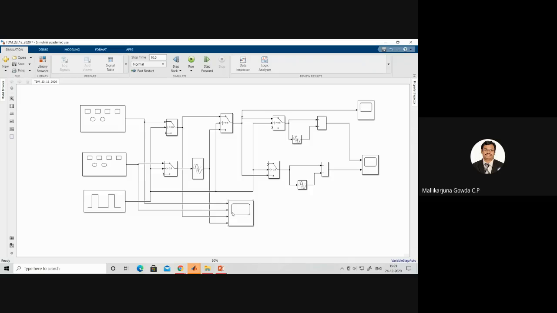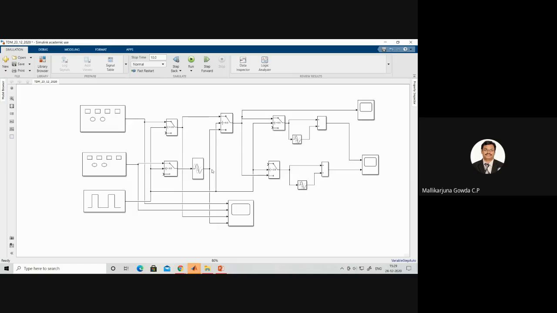Hope you don't feel that this connection is complicated. It's very simple. From the signal generator, you connect to the first terminal of the switch. For the second terminal, you connect the digital clock. The third terminal is left blank. Similarly, for the second switch, connect the second signal generator to the first terminal, and the second terminal should be connected to the clock. Whenever this clock is greater than 0.5, it will take the output of the first signal generator. Similarly, from the second signal generator it will take the signal with a delay.